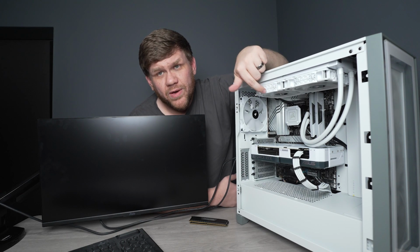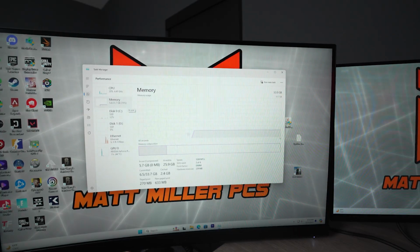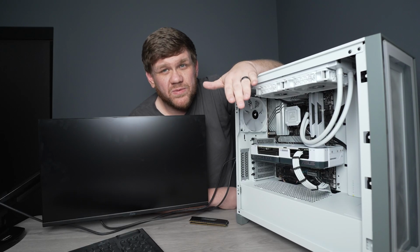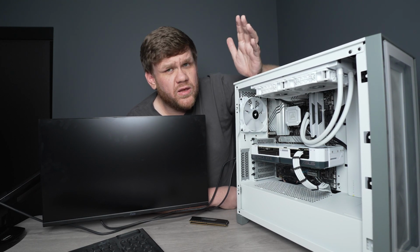Now, the RAM that we have in our system here is actually 32 gigs. It's a CL36 rating, and it can go up to 6000 megahertz. But what we're gonna do, if the system's stable and will allow it, is set the clock speed to 5200 megahertz so they're the exact same speed. I could not get the same CL rating. I looked all over Amazon and different places, and I just couldn't find two sets of RAM where one was 16 and one was 32 to get the same CL rating. So we did the best we could.